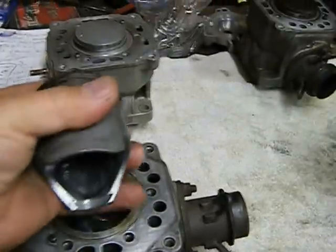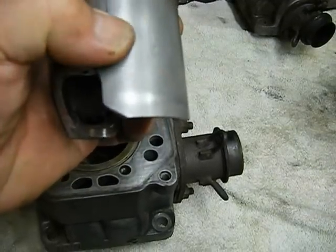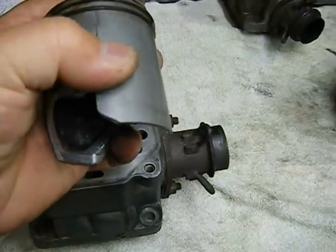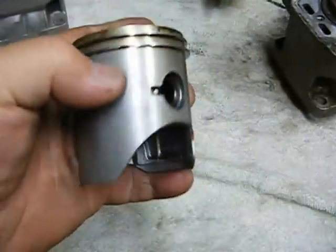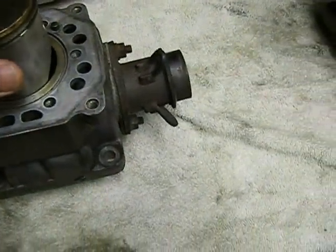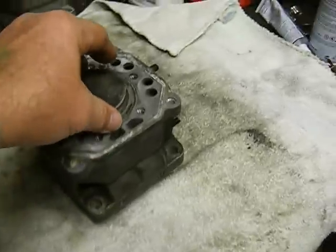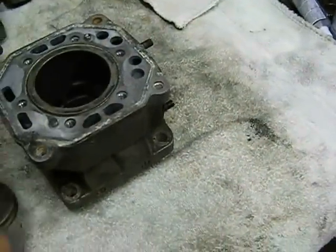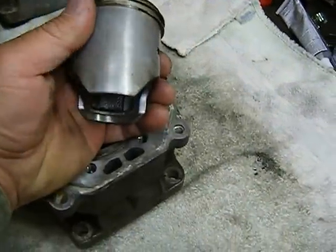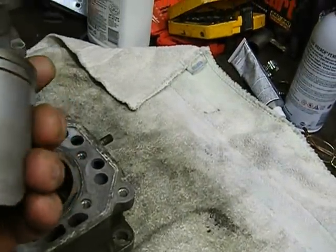Here's an original piston — this is a 3,000, almost 4,000 mile engine. It does have a mark on it. I'm going to take that mark down slightly with maybe some 1200 grit. I'm also going to hone these cylinders. You might say that's a Nicosil cylinder and you can't hone it — but you can hone a Nicosil cylinder slightly, enough to put a new set of rings in it. You're not going to hone it until you've gone right through the coating to the aluminum, just do it slightly.